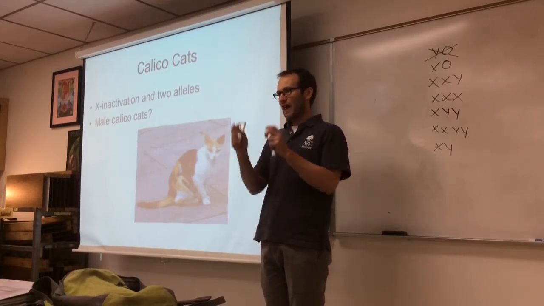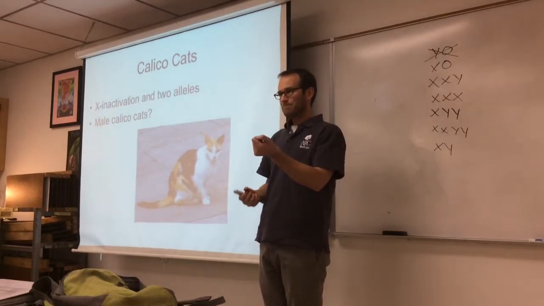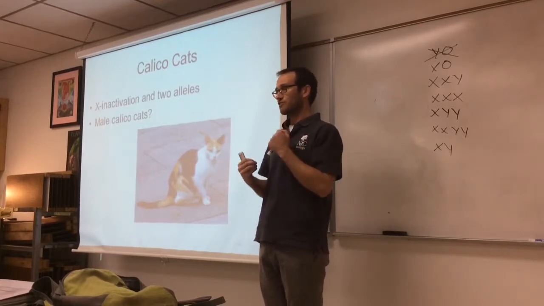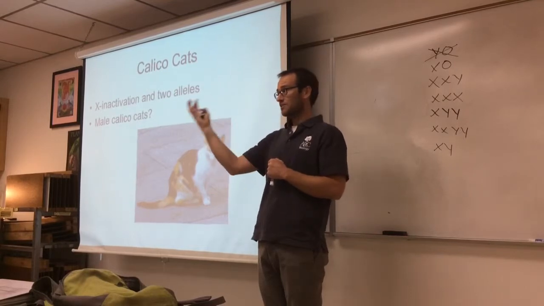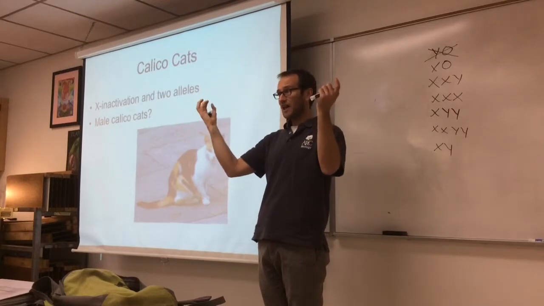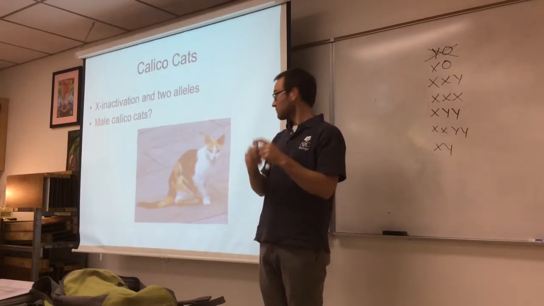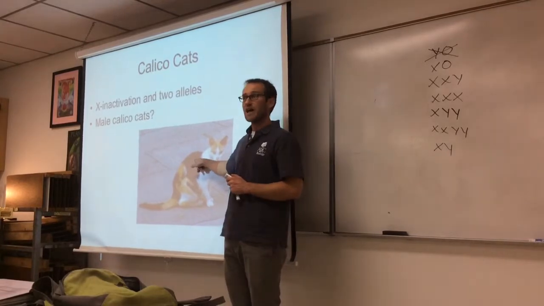So if you have one gene that controls this coloration, and it's on the X chromosome, if you are male, you either inherit the black version or the orange version, and your hair is either black or orange. Does that make sense? If you're female, you inherit two X chromosomes, let's say one that's orange and one that's black. And because it's random within different cell lines which one gets turned on and turned off, in some cells the orange one is turned on and the black one is turned off. In other cell lines, the black one is turned on and the orange one is turned off.